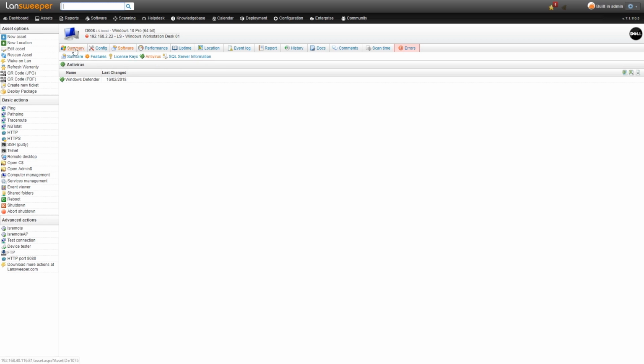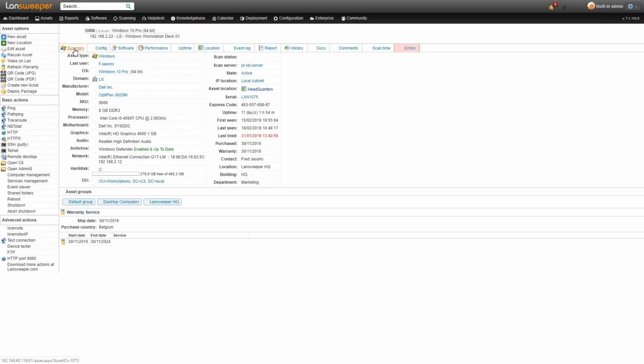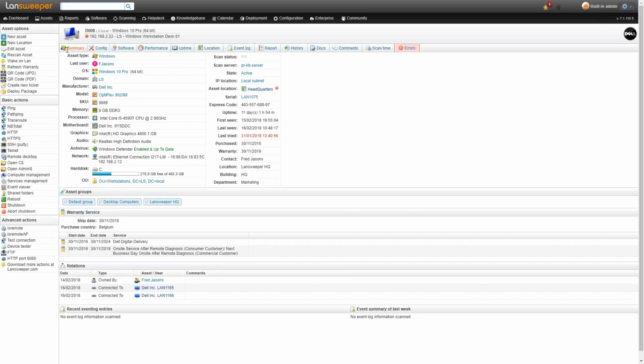The Antivirus tab here simply shows a list of the detected antivirus. We actually get more information if we go back to our summary page. On the summary page, we also see what antivirus is installed, as well as whether it is enabled and up-to-date. So we also have status indicators here. Again, similar to the previous things, if you want to have a complete overview of the antivirus status within your entire network, that's possible with our reporting, which we'll cover later on.